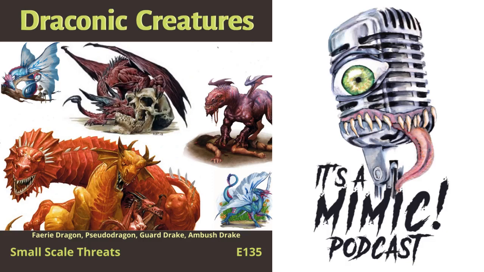Okay. But all of these creatures are used to being around humanoids, so it's a little bit different than your wyverns and your hydras and your dragon turtles, who stay out there on the fringes of society and don't often interact with intelligent creatures.